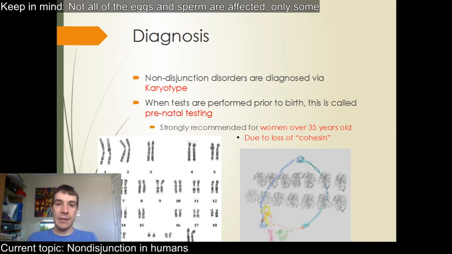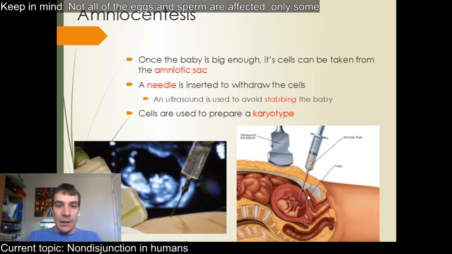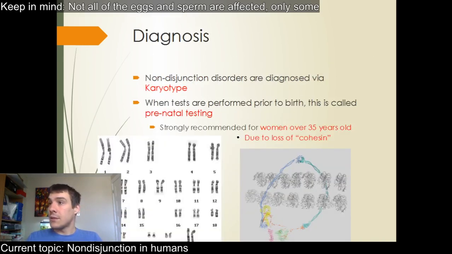So those eggs that they're using after they're 35 have been sitting there in their ovaries for longer, and slowly that cohesin goes away. And then it's holding this less tightly, so it's more likely for there to be weird nondisjunction stuff happening. That maybe the microtubule won't be able to attach onto here, or maybe both of them will go. Maybe this won't detach. It's just issues with that cool little protein lasso that's holding the chromatids. Right, that's nondisjunction in humans.